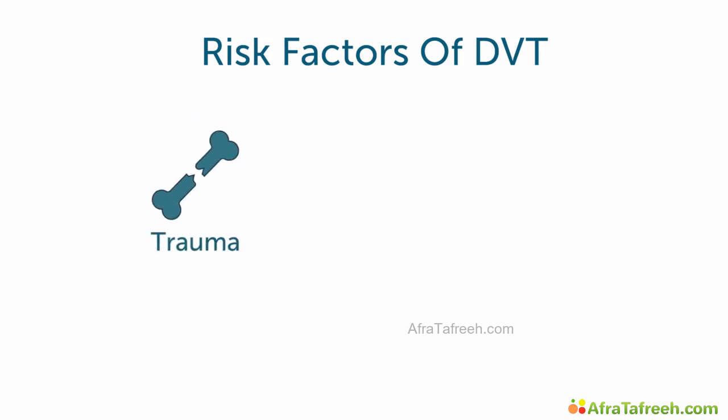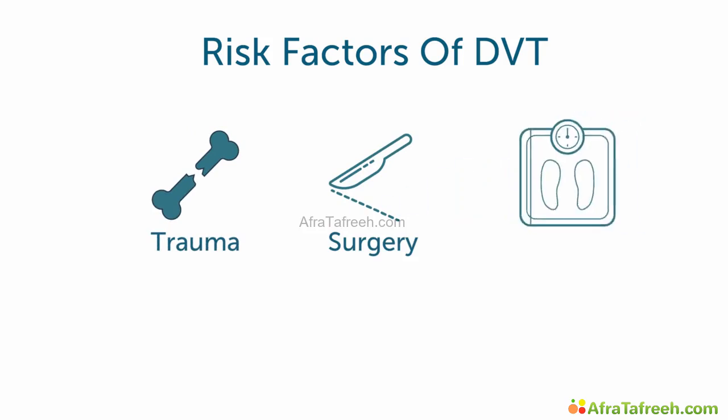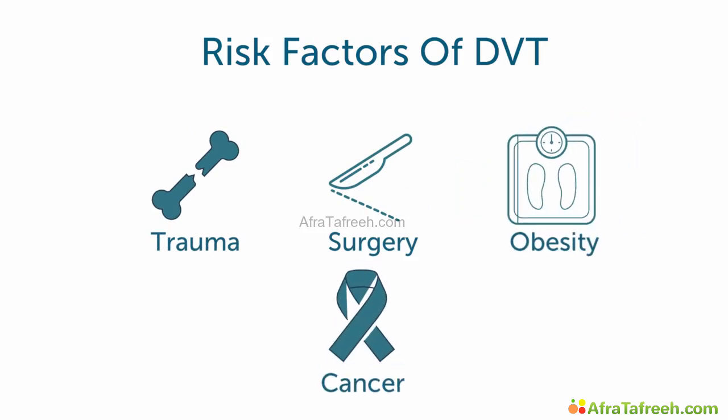In this tutorial, I will endeavour to give you a step-by-step approach to imaging the veins of the leg from the common femoral vein in the groin to the popliteal vein at the knee. And here are some of the risk factors you can see here. Recent trauma, recent surgery, especially knee and hip surgery, obesity and cancer.